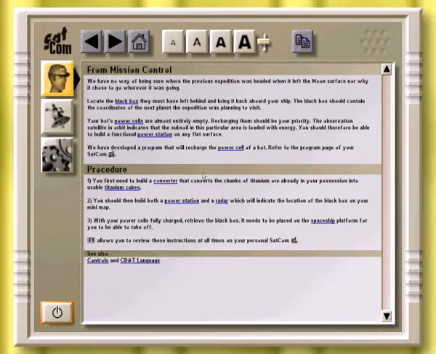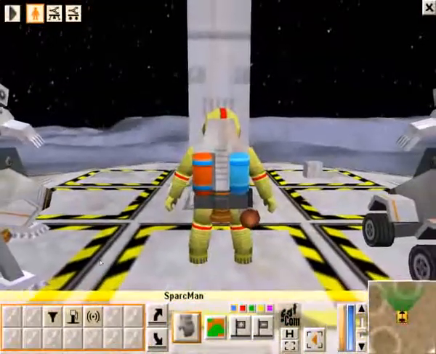Need to build a converter that converts chunks of titanium ore already in your possession into titanium cubes. Then you should build a power station and radar. We don't need the radar. It'll indicate the location of the black box. When your power cell is fully charged, retrieve the black box. It needs to be placed on the spaceship platform for you to be able to take off. Gee, just like when we left Earth. Anyways, go ahead and hit OK.